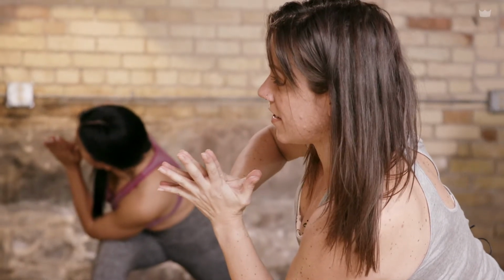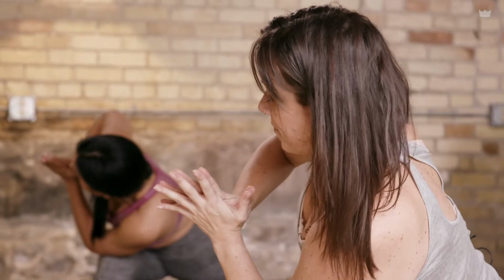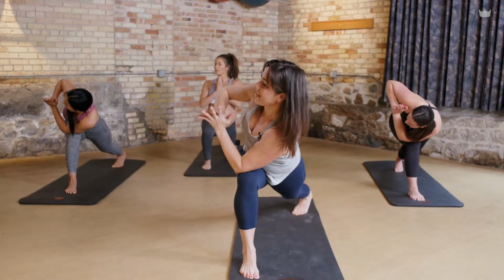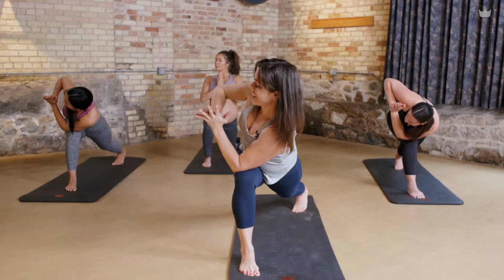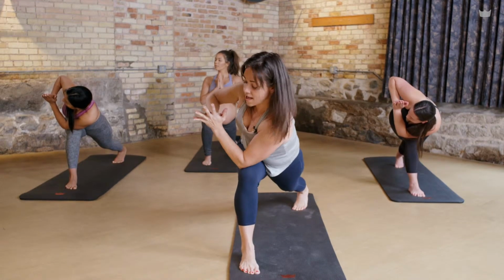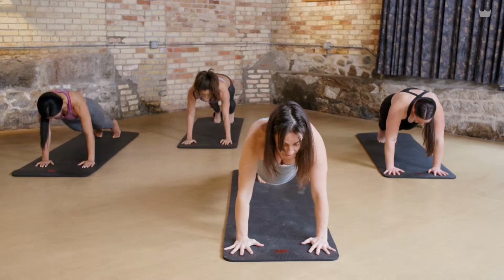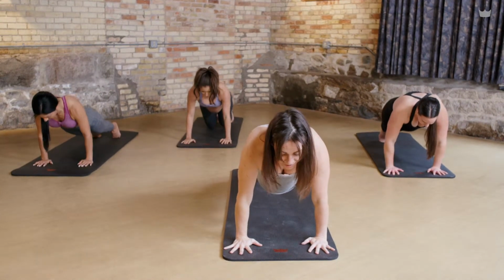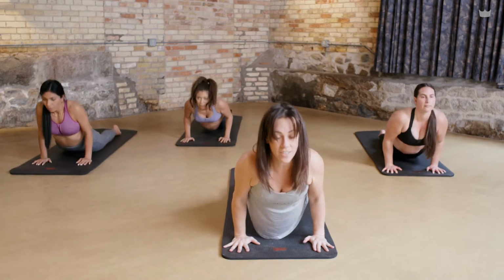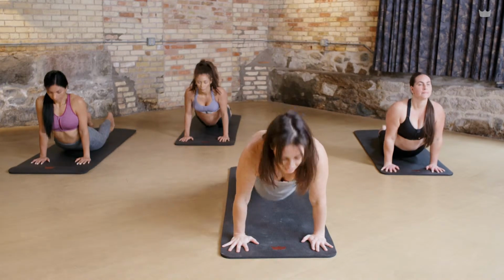Inhale, exhale. Breathe in. Find that support of your belly. Another breath. Get it all out. Last one. High plank. Breathe in, recenter. Chaturanga. Upward facing dog, take your time. Downward facing dog.